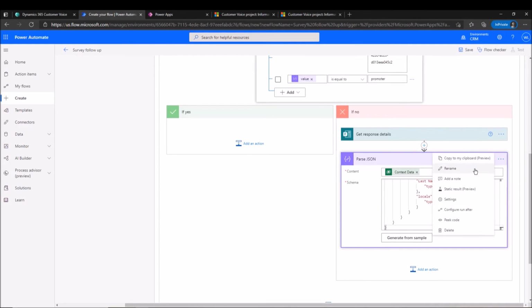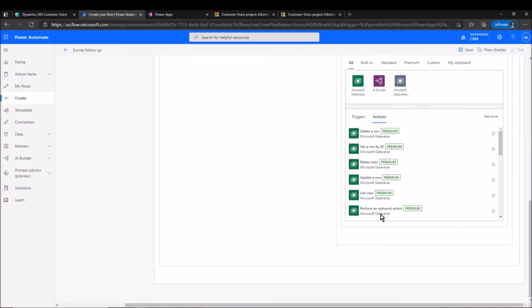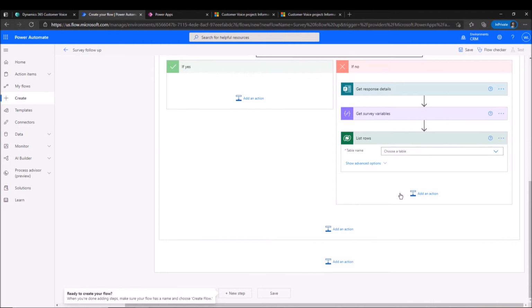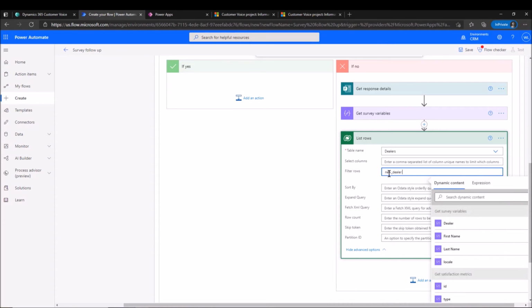We will need this dealer information to pull the relevant contact for the dealer. You can pull the dealer information from any system that Power Automate can connect to. In our example, we have the dealer information stored in Dataverse, and we can use the Dataverse List rows connector to query the dealer information.